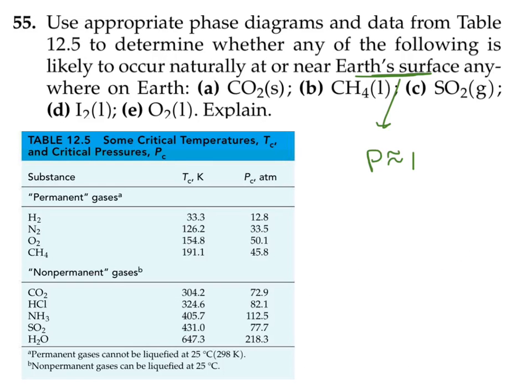And then the last one is this one, where you have an assortment of gases up there, and they are also listed in this table, and it says, are these likely to occur? Now, you need to focus on when it says, are these likely to occur? In other words, is it likely that you will find carbon dioxide in its solid state? No, it is not likely.